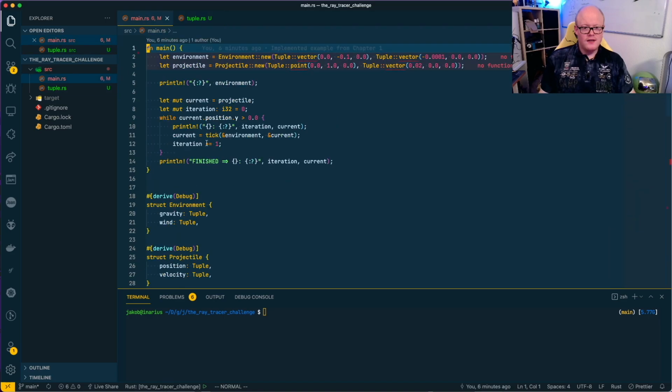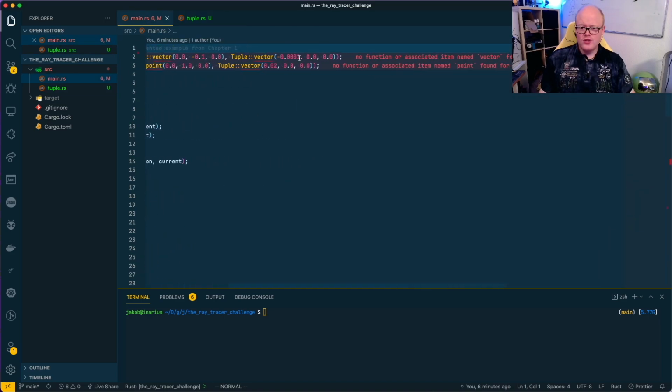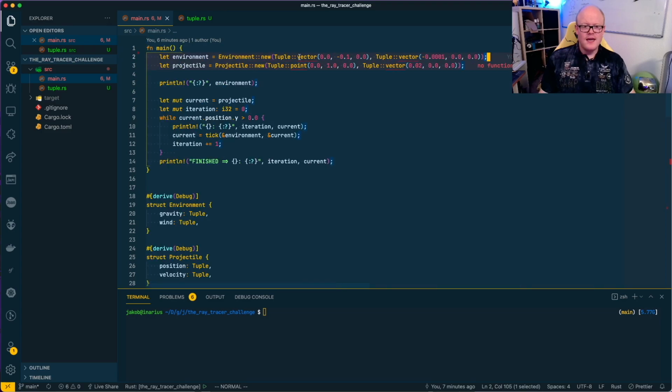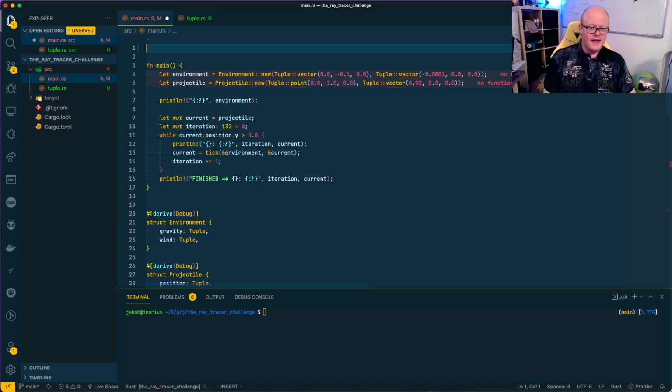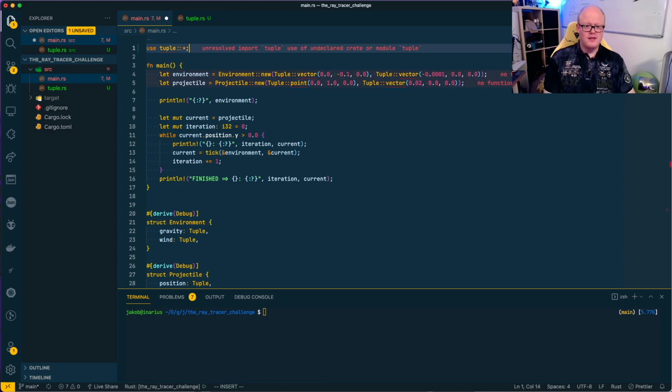So yeah, no function or associated item named vector found for struct tuple in the current scope. The question now is, if I understand this correctly, I should be able to do this now, if I do tuple, something like this. It doesn't work. Okay.